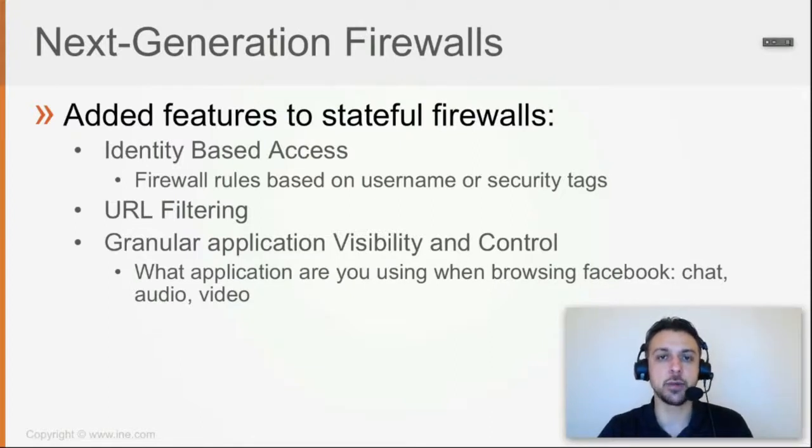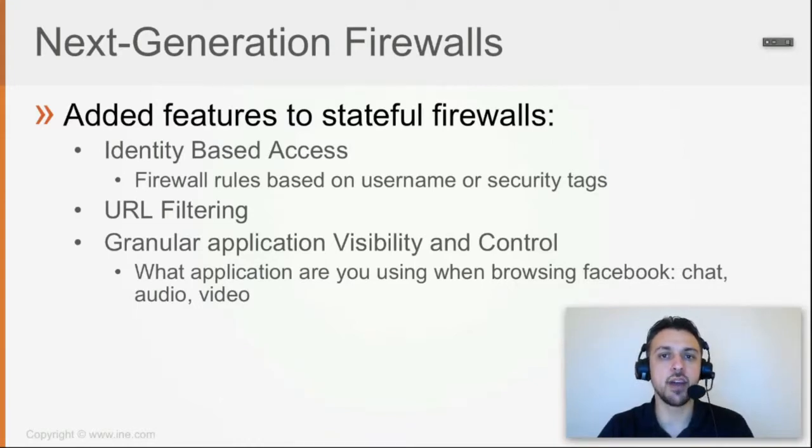And for example, if we speak about Facebook, you can even be more granular. So you're going to configure a firewall policy which states I want to allow Facebook traffic from the LAN towards the internet, but I want to allow only specific Facebook traffic. Like you may want to allow only chatting, but disallow audio and video Facebook traffic. We may disallow users being able to upload documents on a Facebook chat. You can allow them to communicate, so only chat.